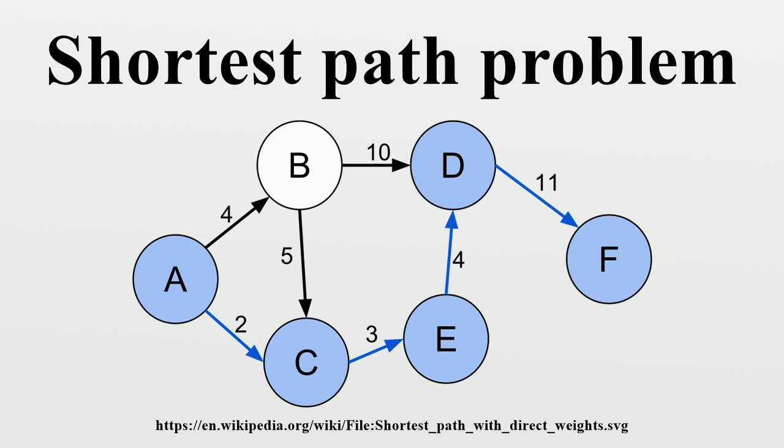General algebraic framework on semi-rings: Many problems can be framed as a form of the shortest path for some suitably substituted notions of addition along a path and taking the minimum. The general approach to these is to consider the two operations to be those of a semi-ring. Semi-ring multiplication is done along the path, and the addition is between paths. This general framework is known as the algebraic path problem. Most of the classic shortest path algorithms can be formulated as solving linear systems over such algebraic structures.